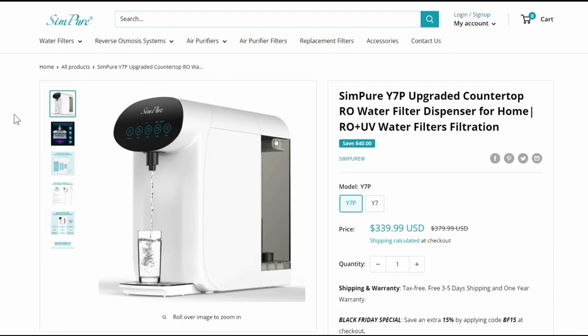So I have a kind of an interesting gadget to review today. This is a reverse osmosis UV water filter system that's a countertop system from a company called SimPure. Now it is fairly large. I don't think I'll probably end up using it in my RV. I have very limited counter space. But I decided it might be worth reviewing because a number of people may have interest in it. I was actually kind of interested to see how it works myself.